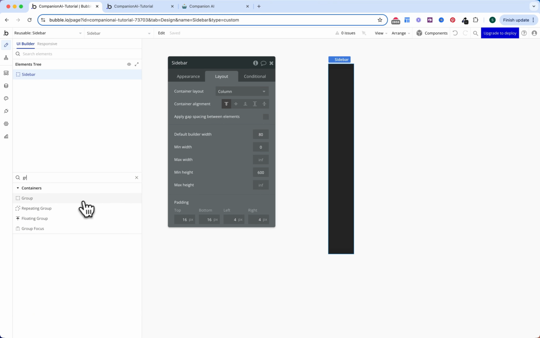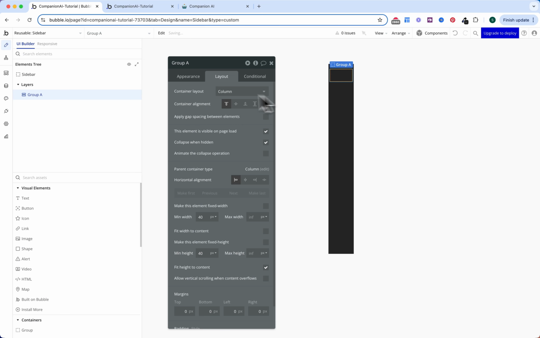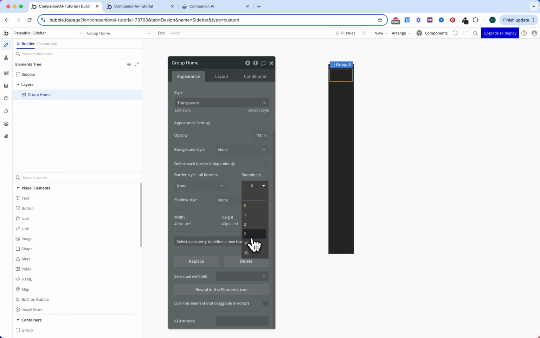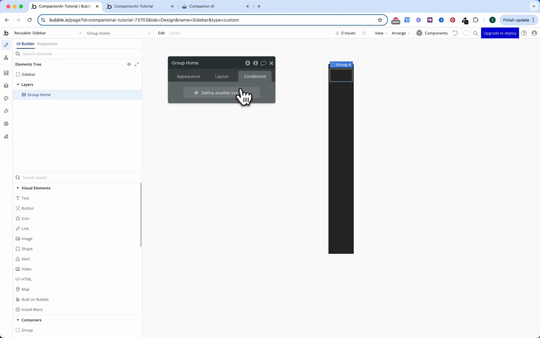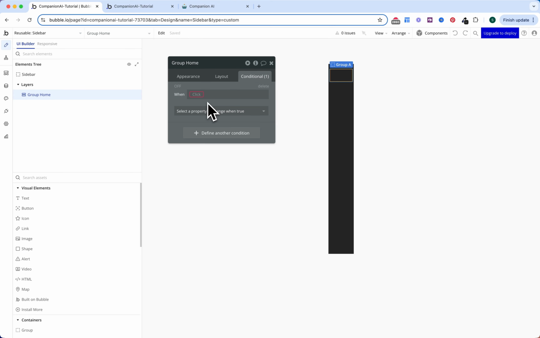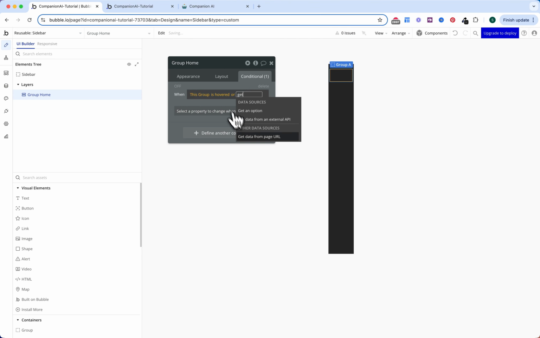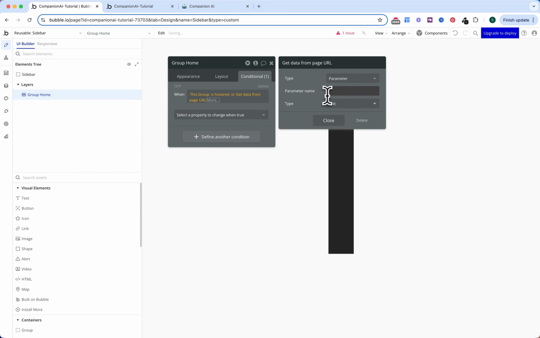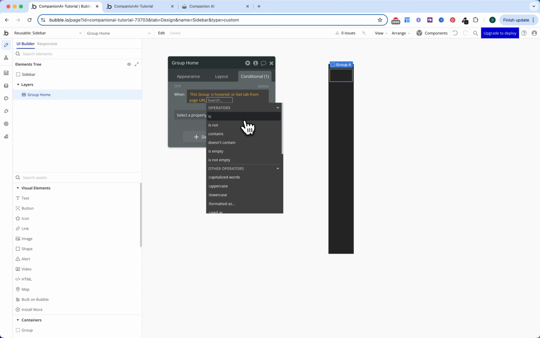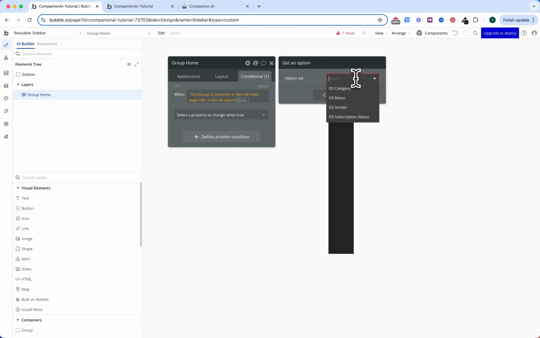Let's go and add a group to the sidebar. Let's call this group Group Home. This group roundness should be 5. And let's add a conditional to this group. The condition will be when this group is hovered or get data from page URL, the parameter name will be tab, is get an option set menu home.